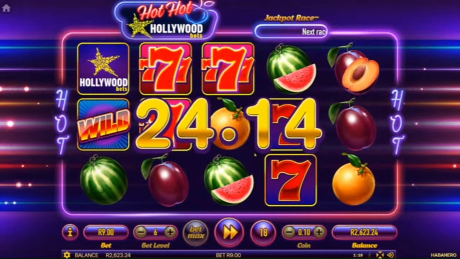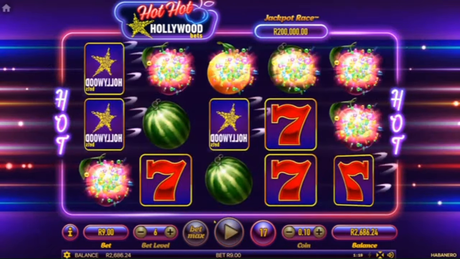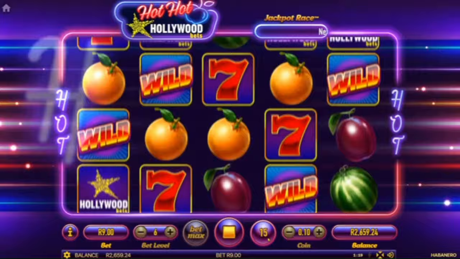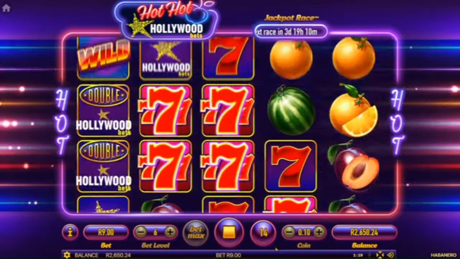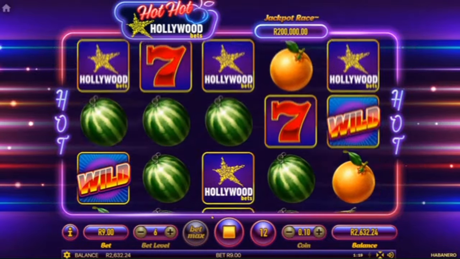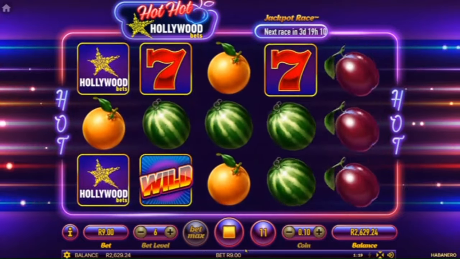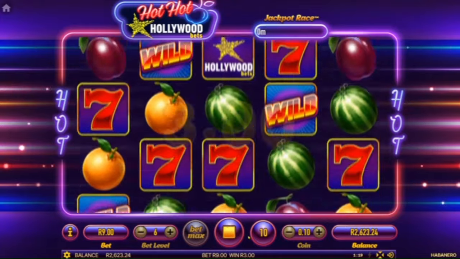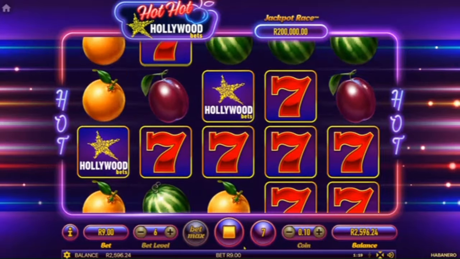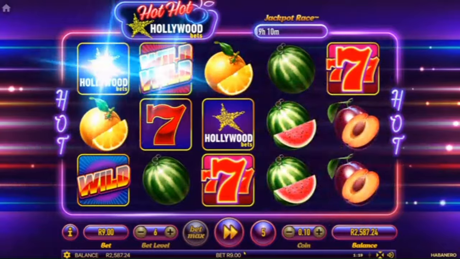We pick up a couple of 2 sevens there. 72 Rand. There's been no signs of a feature as yet. Seven spins left. Come on. Okay, there it is. There's our first feature.